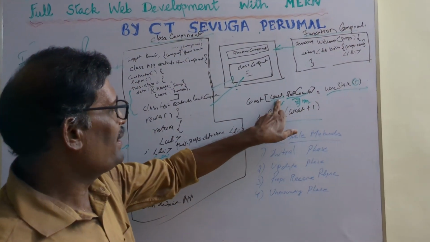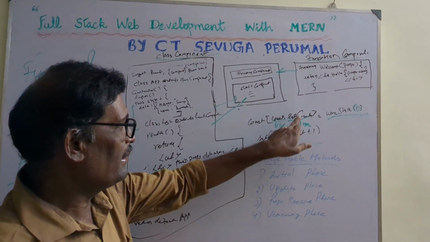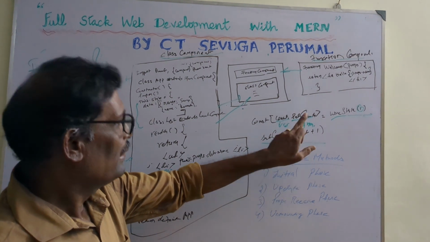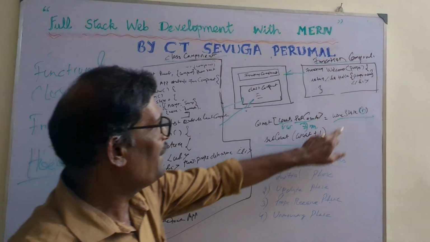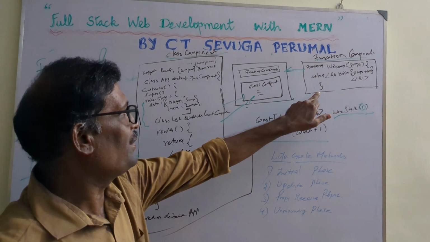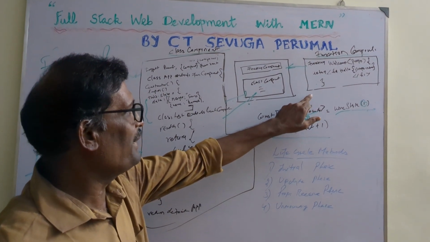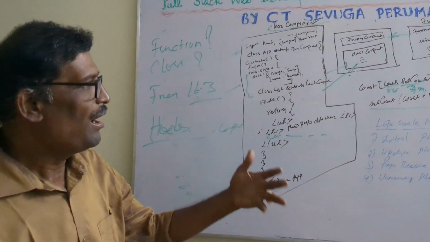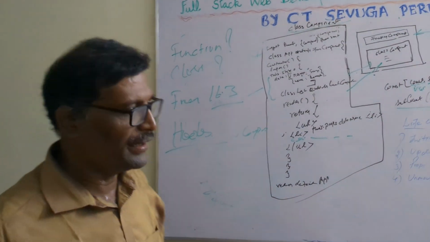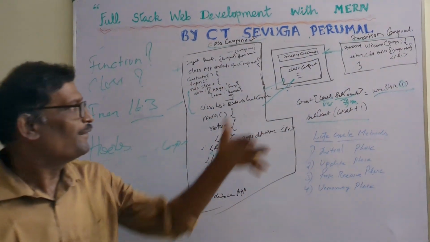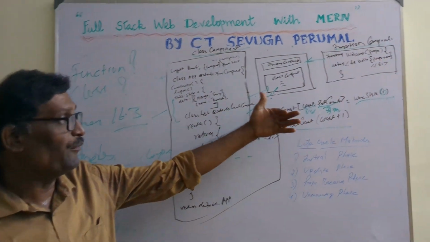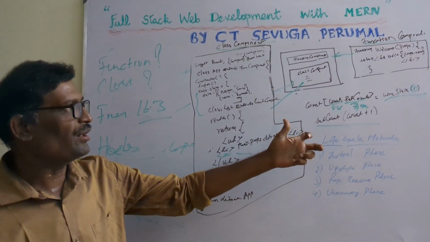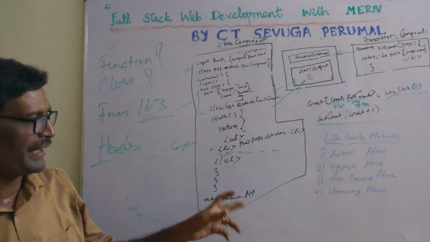So count is the variable that holds the value, and setCount is a function that can manipulate the variable value. This is the way we can give state to a function component. So now we are able to provide a state, and that can be manipulated in the function. Now the function component is fully functional. So we can use hooks to create a function component that can also act as a class component.